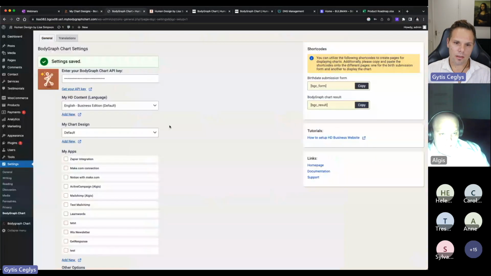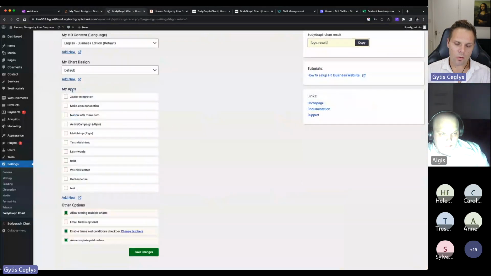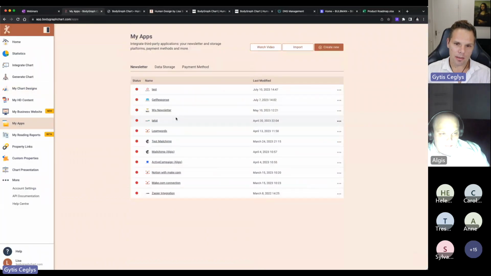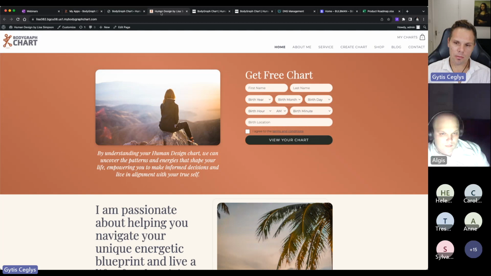And same with the apps. You will be able to see a list of the apps that you have integrated or set up in your My App section.